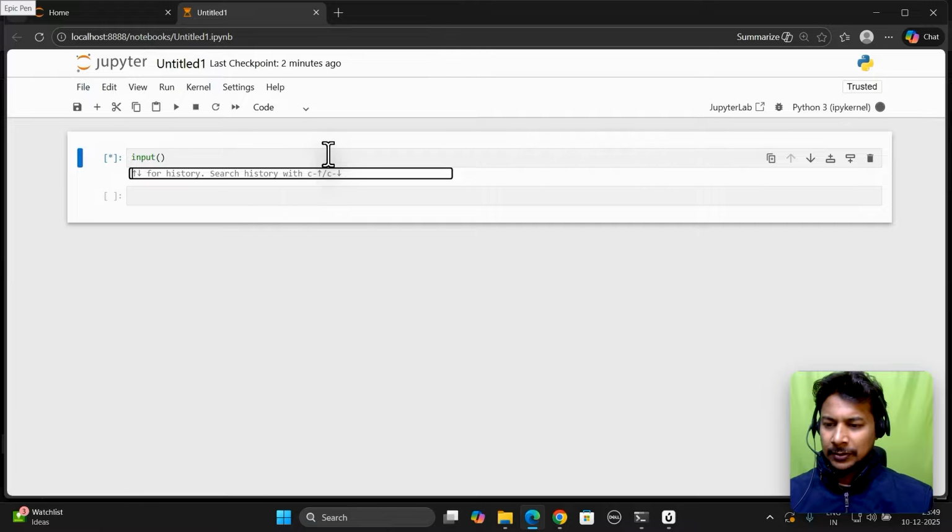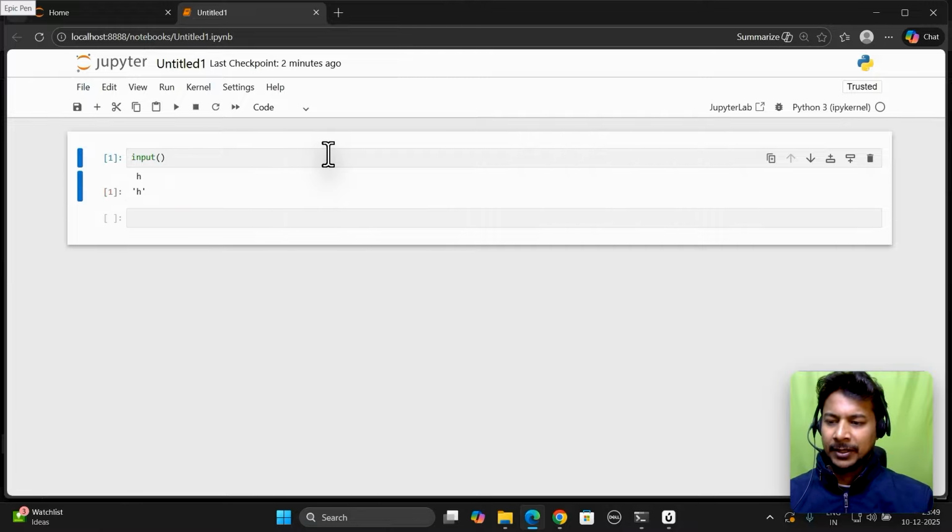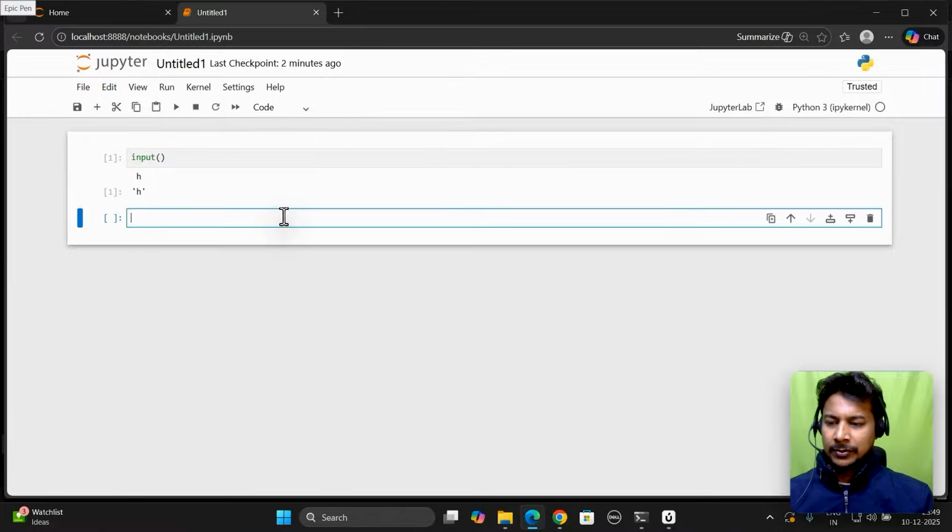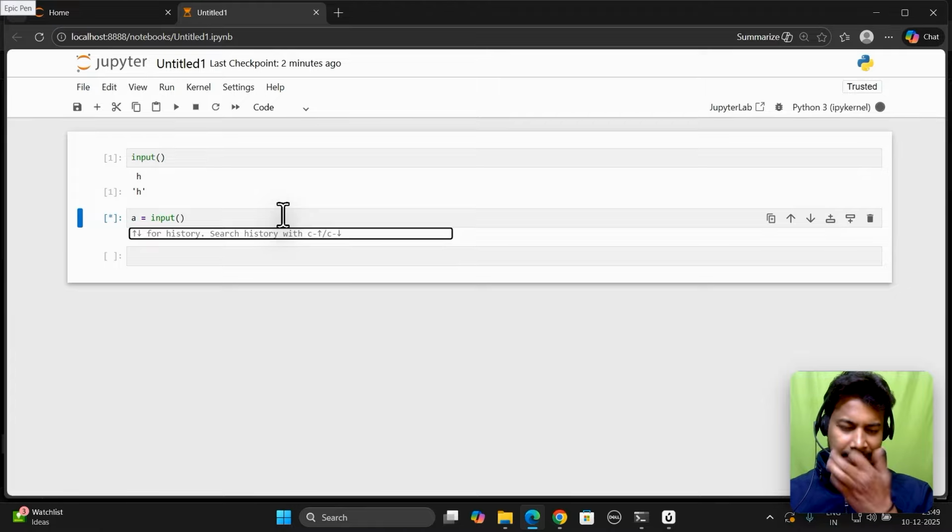Consider if I say input and just run it, it gives some prompt. If I enter h. If I want to store the value in a variable, a equal to input, it is just giving me a blank prompt.